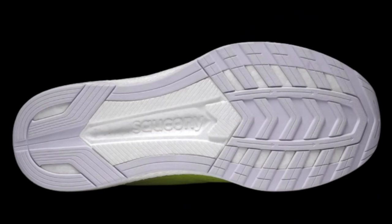The outsole pattern certainly looks reminiscent of what we find on the Endorphin Pro and Speed, though this shoe is releasing in the spring so perhaps it'll be avoiding that winter wet weather, which I found to be a bit of the Achilles heel for that outsole. That switch from Power Run Plus to PB is quite a big one — certainly going to lower the weight of the shoe from the previous iteration and this could place the Freedom 4 into that run fast to daily tempo shoe category. There's even some suede touches and you know I like suede. So this is a big yay from me for the Saucony Freedom 4.